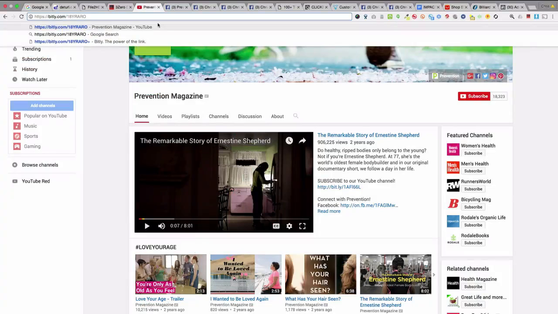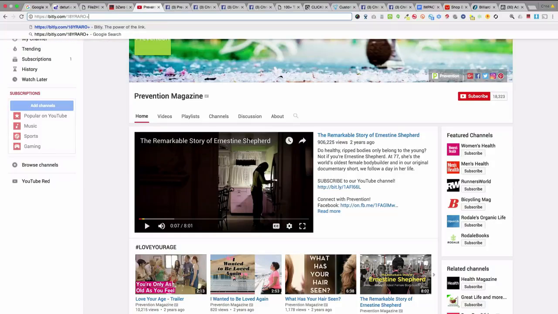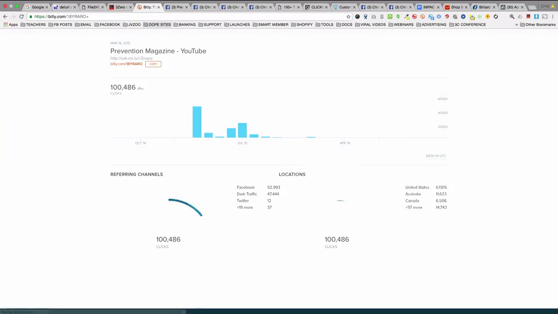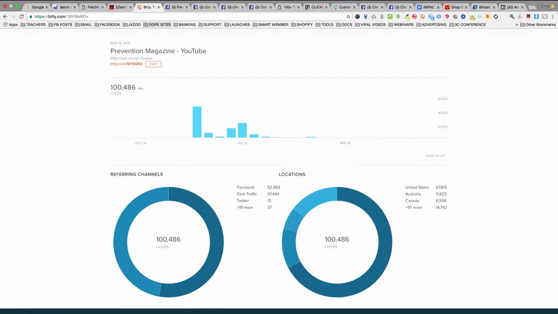So they got their Bitly links and they're just sitting there trying to drive people to this website. Well, when you see a Bitly link like this, all you do is you add a plus symbol to the end, okay? Add a plus symbol. That's it. Just the plus sign to the end. The first link forwarded us to YouTube. You add a plus symbol. It forwards us to stats to see all the stats on their link.